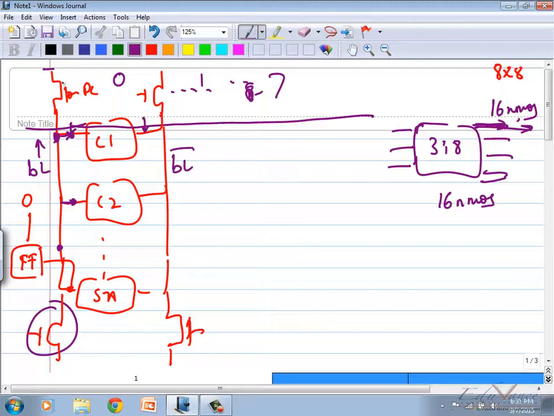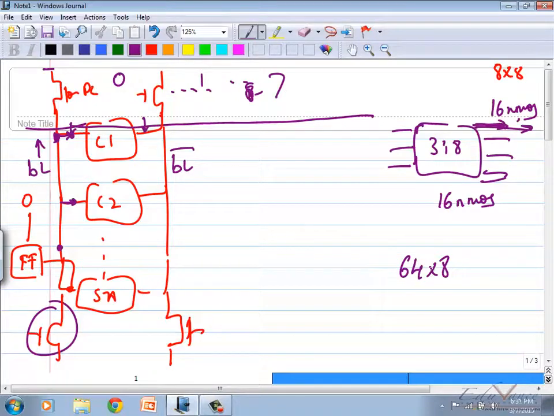Do you agree that suppose instead of 8x8 it is now 64x8? Possible? A 64 byte memory, correct? It means the precharge circuitry has to be bigger, yes or no? 64 KB, 64,000 locations.